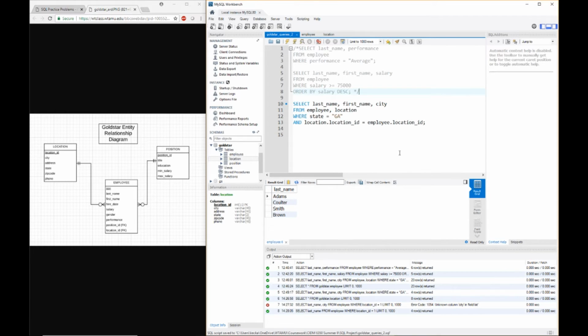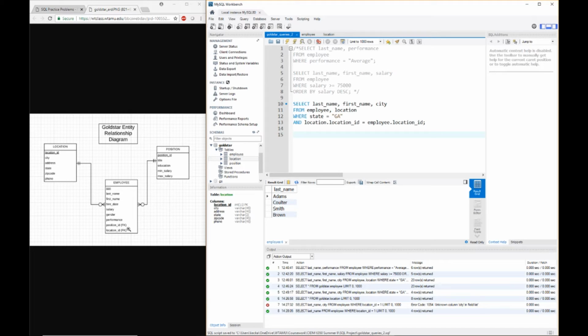This is something that will take some practice, so I strongly recommend looking at the join practice that is on Blackboard. But again, the key here is that if we have to pull information from multiple tables, so you just have to look at the attributes to know where they're coming from, what we'll do is include both table names, and as one of the criteria, or more, depending upon how many joins we have, we set the primary key equal to the foreign key for whatever we'd like to join. So here, we're setting location ID equal to location ID.